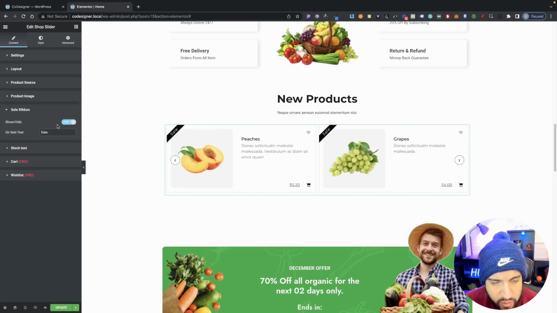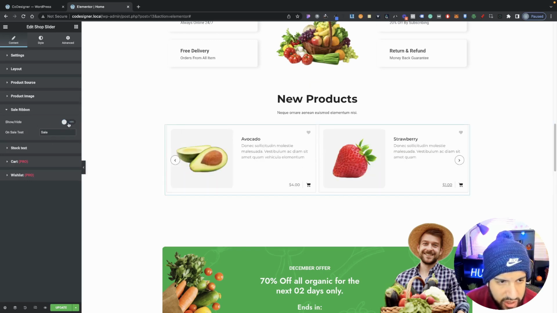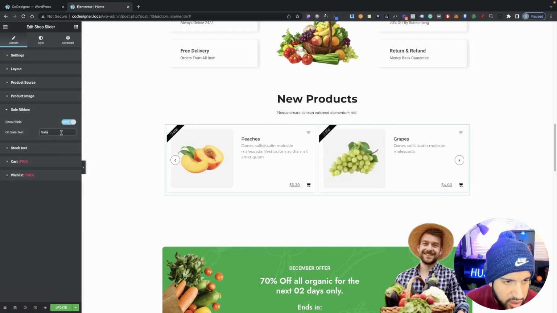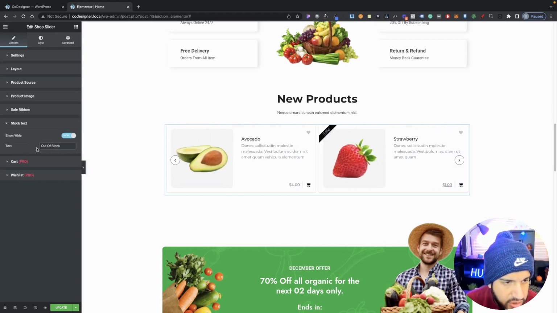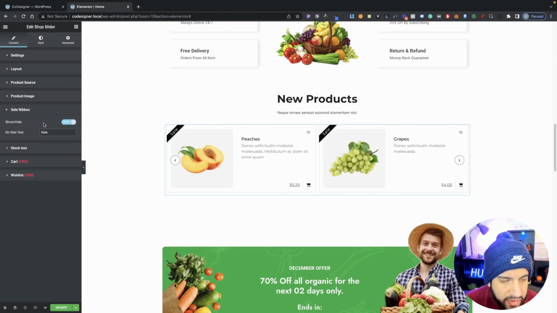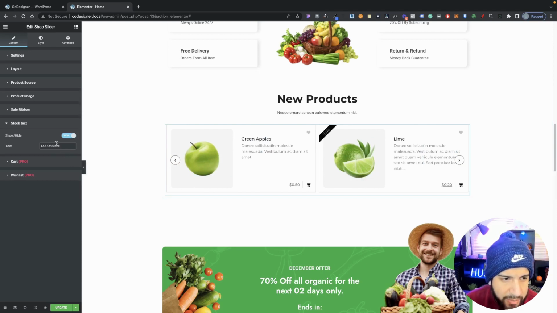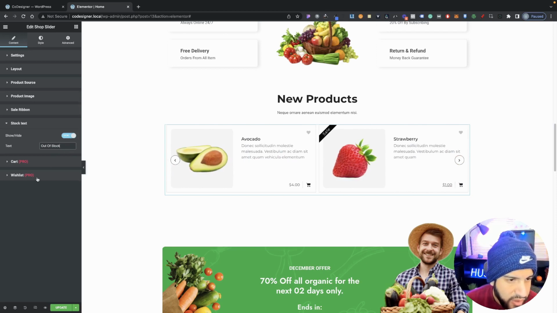And then this is just if we want to show our on sale ribbon. So if you don't want to show your on sale ribbon, you can just check it here to hide. But I like to show that there, so we're going to leave it on show. And then we can also change what it's supposed to say on here. Currently it says sale, but maybe you speak a different language and you want to change that to your language there. Then from here we have stock text. So basically this is where you can change the text for out of stock. I'm going to leave it as is, but of course if you have a different language, you can change that to your language.